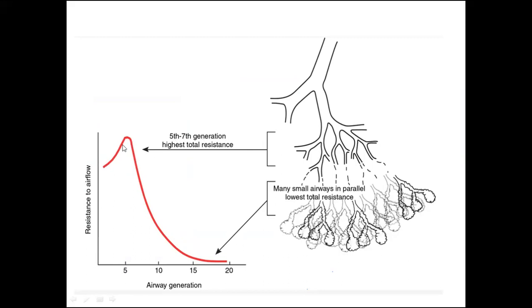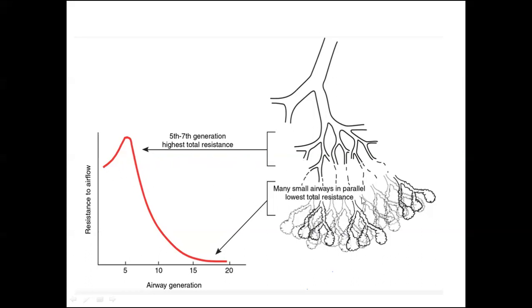So large airways, compared to small airways, even large airways are high. But the maximum is at the 5th to 7th generation. This is the medium-sized bronchioles. So that is where your asthma pathology will act. The asthma is not going to happen at the trachea and bronchial level. It is at the small bronchial level, the medium level, and it's not at the terminal bronchioles level.